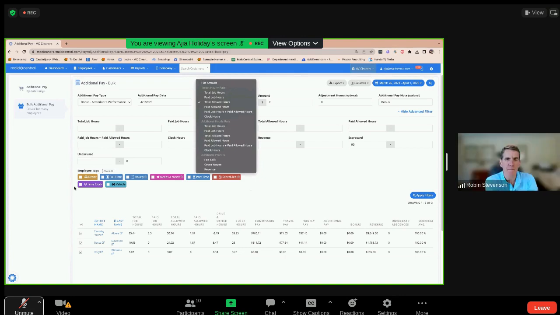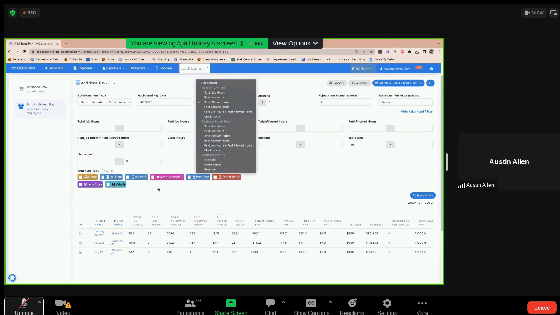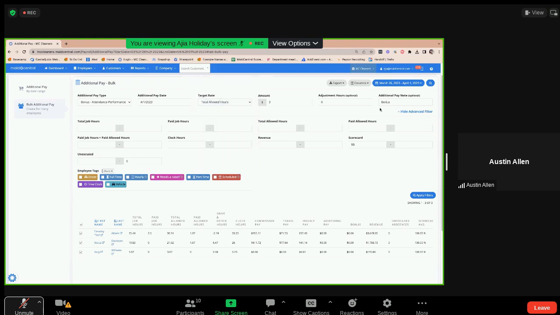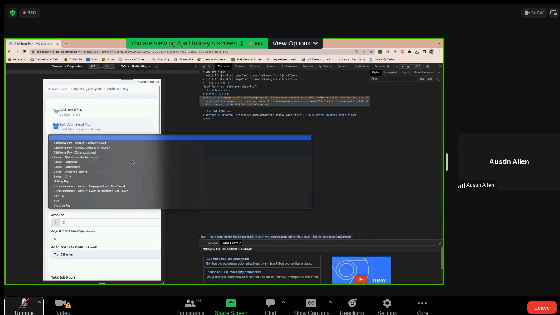Okay. All right. Yeah, that would make the most sense, I think. Or if it's only 1 or 2, you could run the report, pay everyone who needs to be paid, and just uncheck those 2 employees and create a manual additional pay for them. The real value that you see in using this report is when you have a lot of employees and a very structured tiered system, because it's going to scale. If you have a structured tier system that's easily programmed into this, you could be saving yourself quite a bit of time.